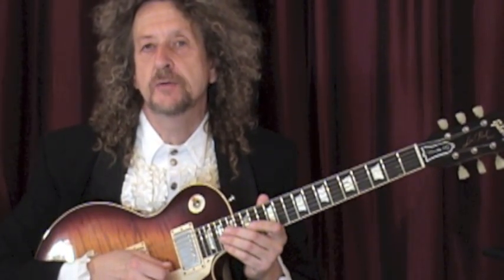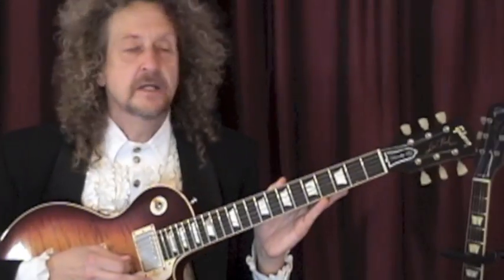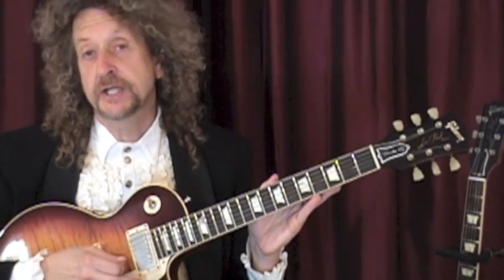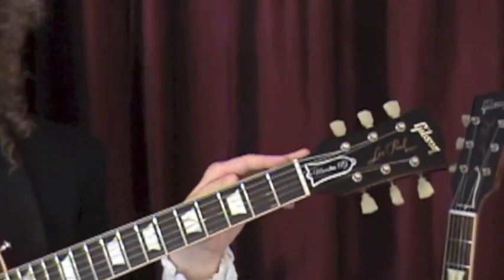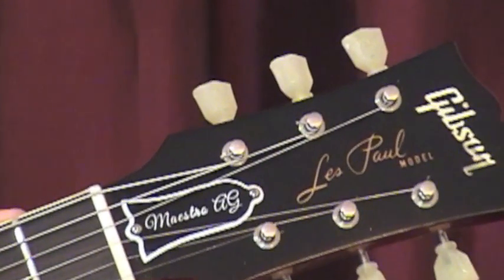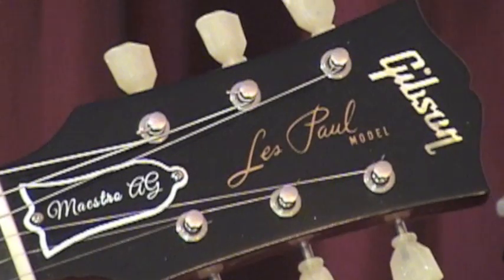Boys and girls, I'm Maestro Alex Gregory, and this is a short demo which will prove to you beyond the shadow of a doubt that this unbelievably good-looking Gibson Les Paul i9 is truly guitar reinvented. You may ask, why is this guitar so special? Well, first of all, it is the Gibson Maestro Alex Gregory signature, as you can see from the truss rod cover. And that fact in itself makes the guitar very special, but there's even more to that.